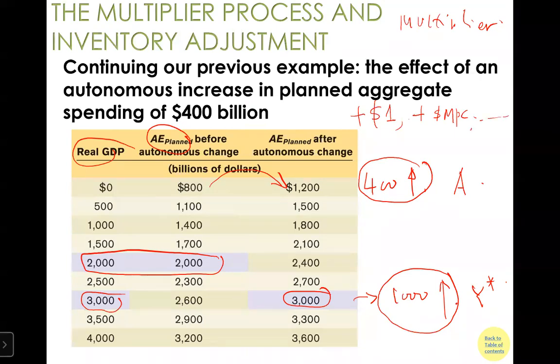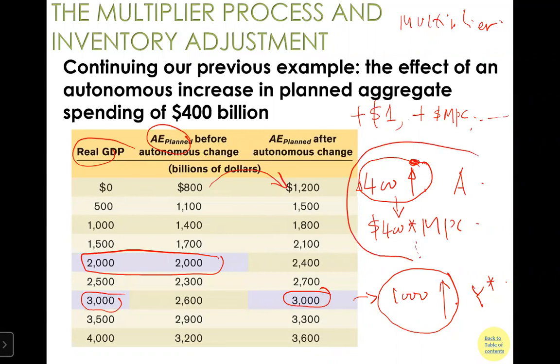And similarly here, we increase autonomous spending by 400. But this 400 becomes somebody else's income, and somebody else who received this 400 billion is going to increase consumption. They are going to spend a fraction of 400 multiplied by MPC, and so on and so forth. We are going to see the entire process happen, as a consequence of which this 400 increase in autonomous spending will lead to an aggregate expenditure increase of 1,000. Okay.